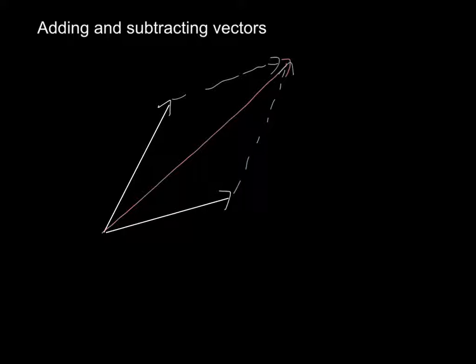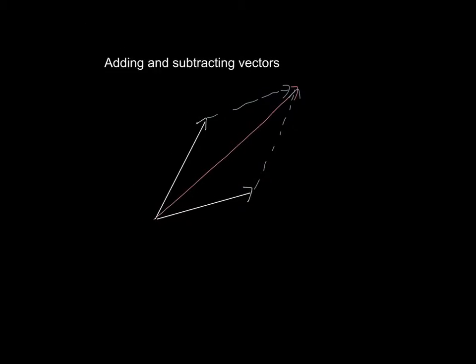Now, we can add vectors and we can also subtract vectors graphically. Let me just show you how that's done. And there are several ways to do it. When you subtract vectors, it's necessary to specify which one is being subtracted from which one. So for example, if I have the white vector and the red vector, I can say what is the result of subtracting this guy from this guy. If the question was the other way around, subtracting this guy from this guy, I would get a different result.